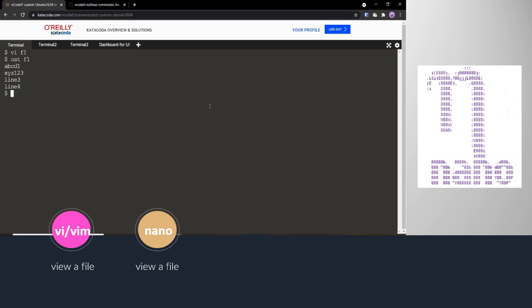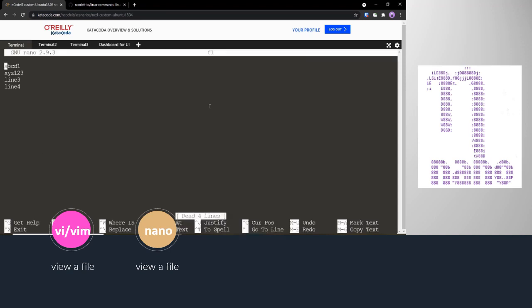But the problem with both these is the arrow keys on your keyboard will not work with this. They are pure Linux system. So a better, more modern version of editor has come up. That's called Nano. So nano f1, the main difference being the arrow keys working on it. It also opens an editor. You can use arrow keys and also the delete and backspace, just like your Windows.